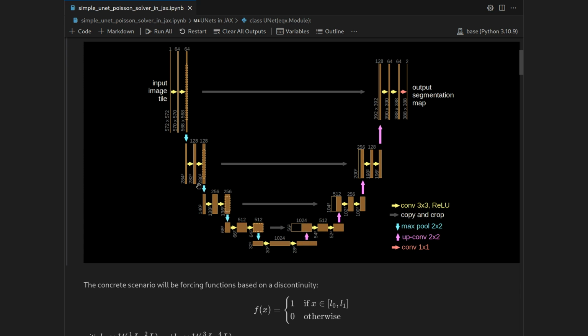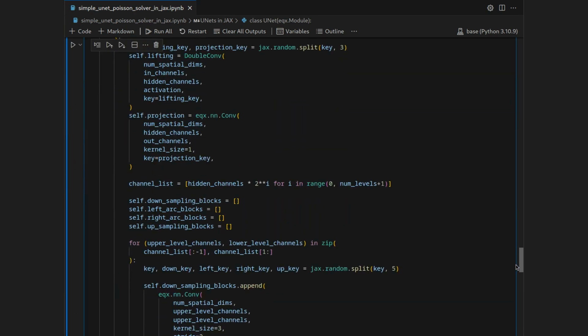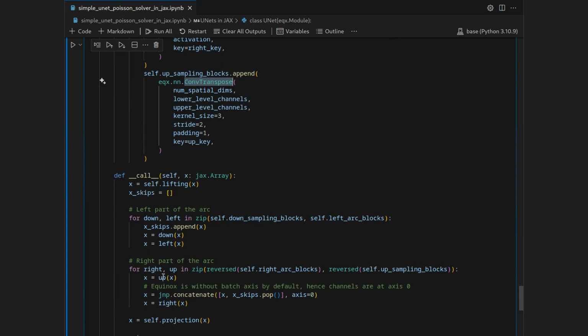So this is in contrast to the downsampling with the baby purple arrow, which does not change the feature channel count, but the spatial resolution. And the reason the up convolution makes that change is because we will then concatenate the skip connection in, and then the concatenated array will again have 1024. So we halve the channels from the lower level to then, after concatenation, have the same number again. So if we go down here into the call signature, we see that we first make the up, then make the concatenation, and then make the right.